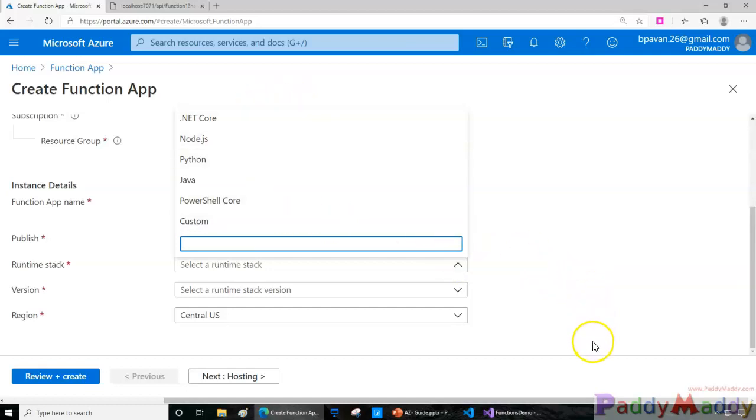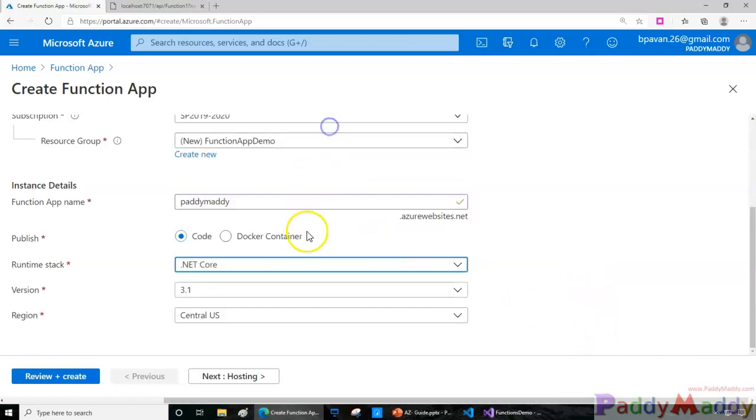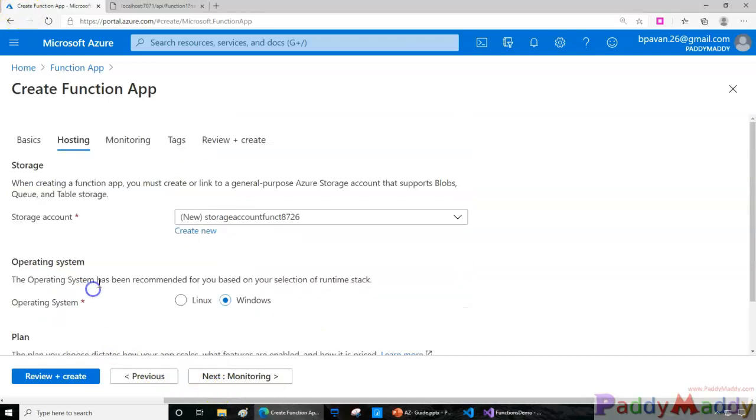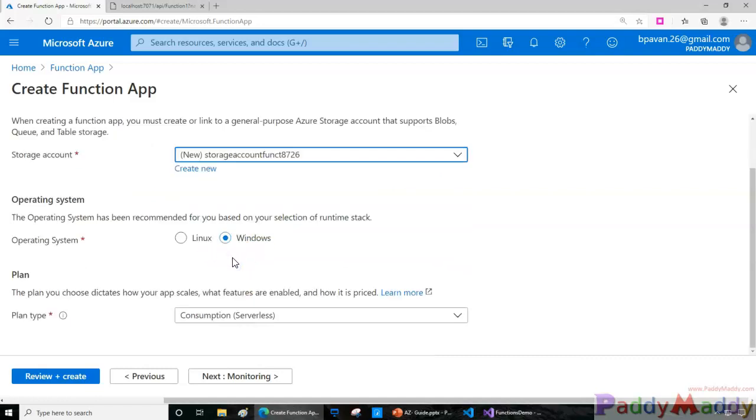It's going to be written in C# or some different language with .NET Core, and I can choose a version if I really want to, and I want to choose a region. Next, within the hosting, you have to choose your storage account, because that's where the queues and other information, especially the code, will be saved. So a storage account needs to be provided. I'm creating a new storage account, and this is where you choose the operating system for the runtime stack. If you choose Windows or Linux, you can stick to that. In my case, I'm sticking to Windows.